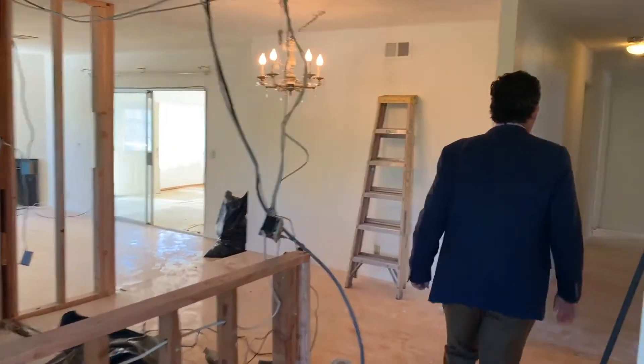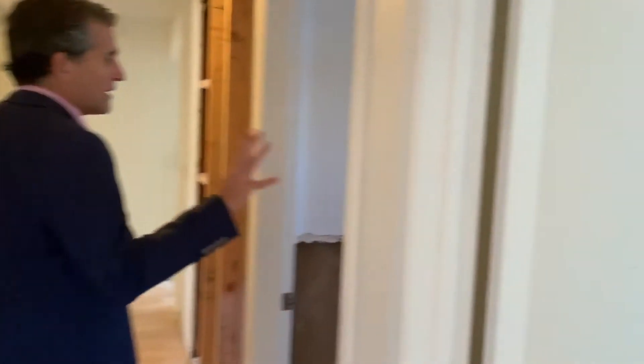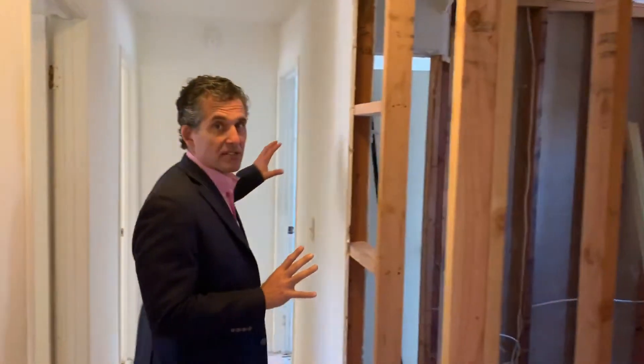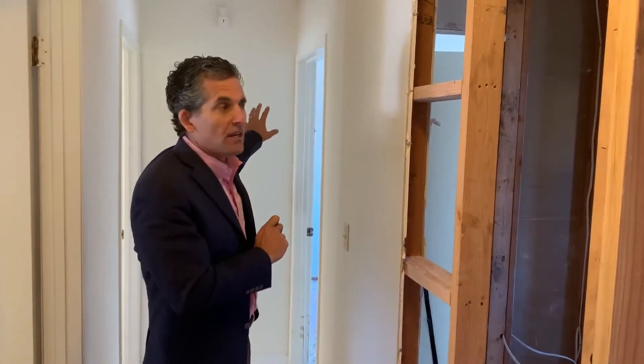As we go down here, we've got the four bedrooms — this bedroom right now we're remodeling. We're remodeling the guest bathroom here. We've taken out closet space on both the master as well as in the hallway, and expanded the closet area in the master. With that, we're able to take advantage of closet space and expand it to make sure we have larger showerheads, larger showers, and double sinks.